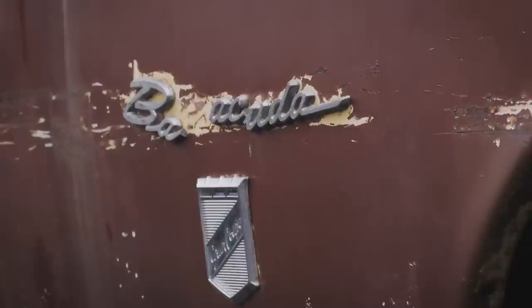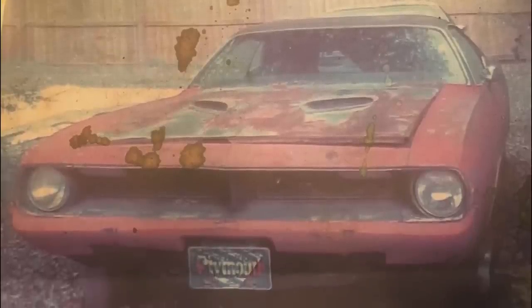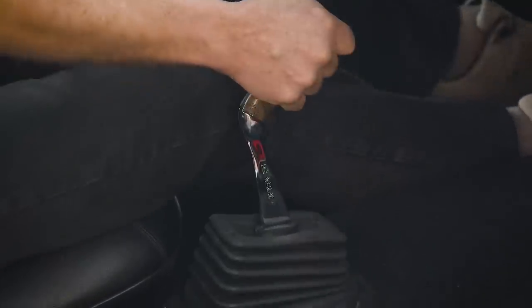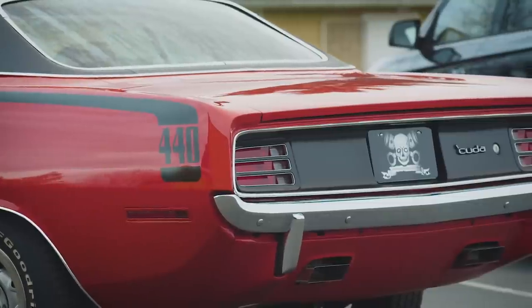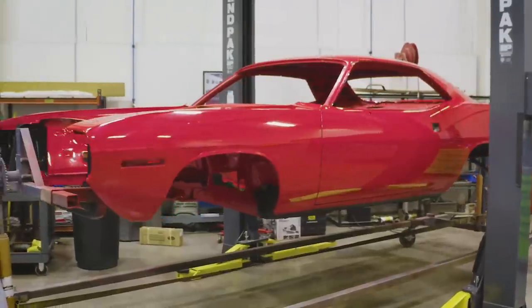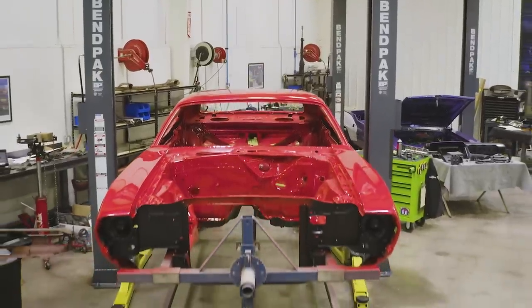If you want the nerd numbers: this car started life as a Grand Coupe — that's a BP designation — BP23G with a 318, 1970 model, factory manual four-speed D21 transmission. They made 164 of these Grand Coupe 318 four-speeds total. We converted it to look like a '70 Cuda, 440 six-barrel four-speed, Dana Track Pack, FE5 Rally Red. Of the 440 six-barrel four-speed '70 Cudas, they made 902 — actually a lot more than what this car started life as, but also a lot more desirable. That reverse math doesn't always make sense, but if you know Mopars, you know how it can.